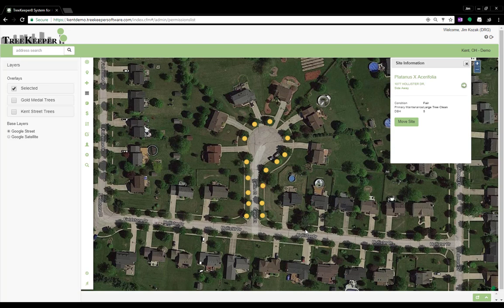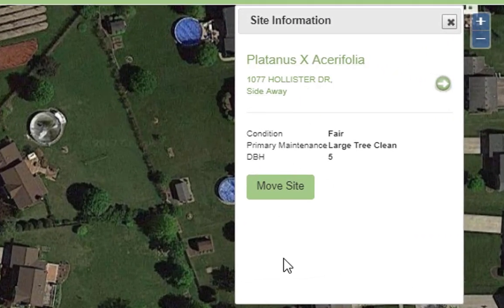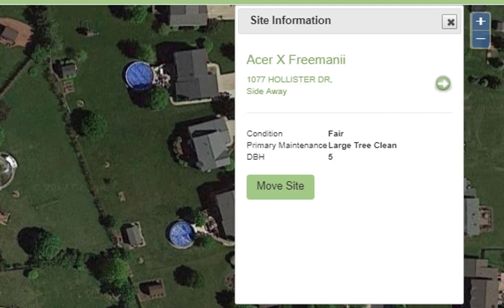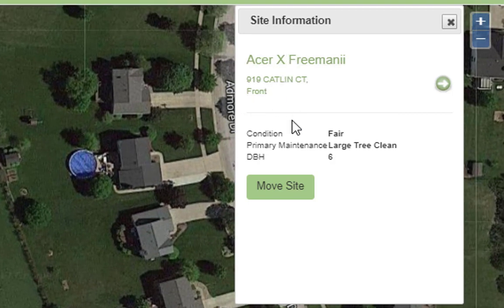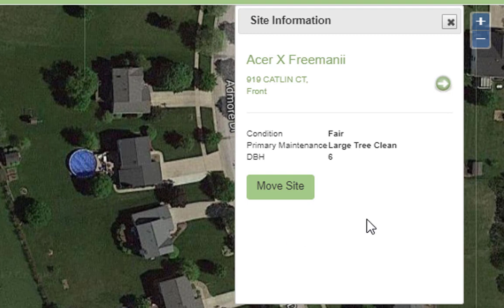A few other customizations that I can make. So we just talked about turning on and off layers. We'll talk a little bit about adding information to the high-level callout, so that, for example, if I were to switch from site to site here, I'm going to get the callout box that matches that site. This is supposed to be high-level information, or what I sometimes refer to as at-a-glance information that I want to see about any given tree.